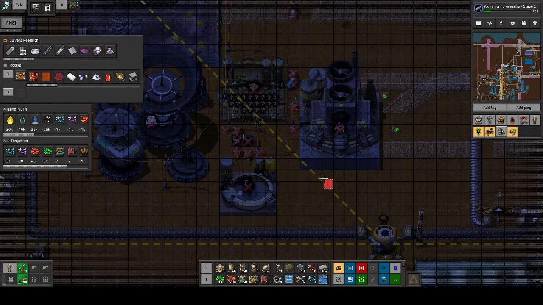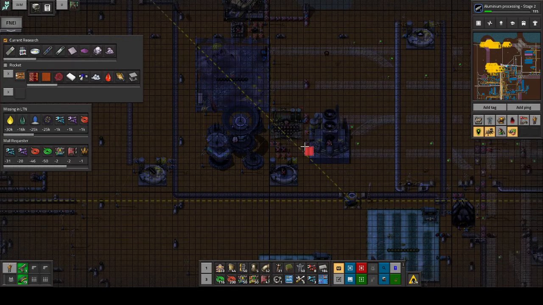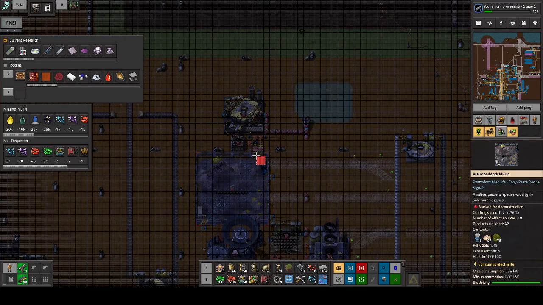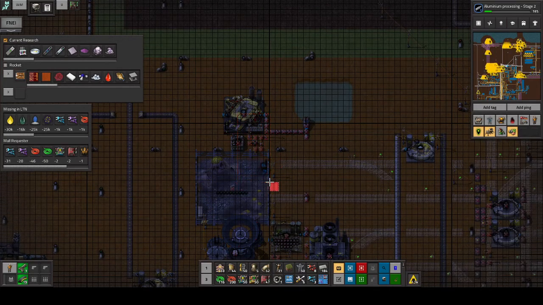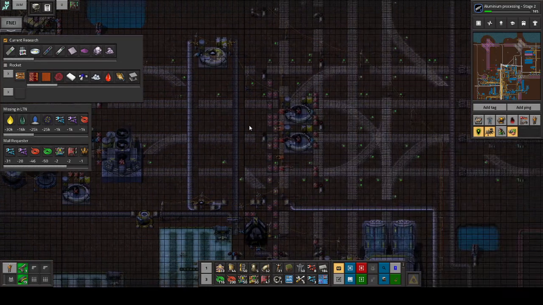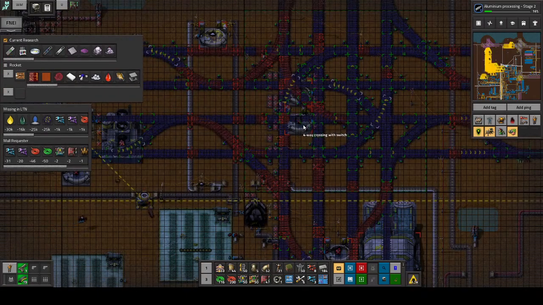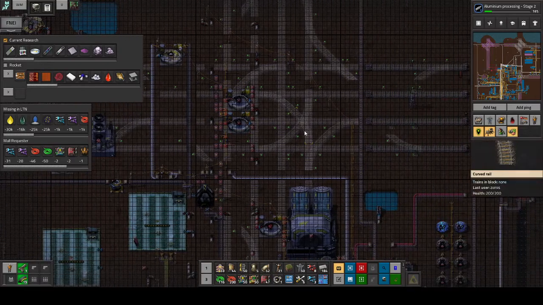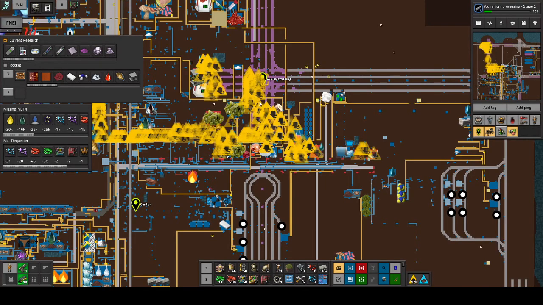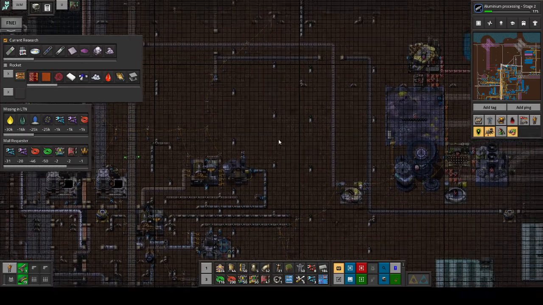And hopefully I can destroy these power poles without anything bad happening. Yeah, should be no problem. And now let's put this blueprint back there again. So that's like the next crossing that I'm hoping to set up at some point.